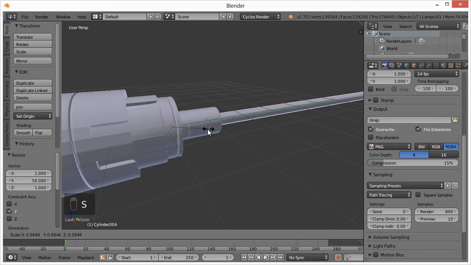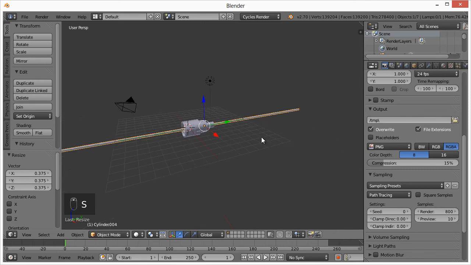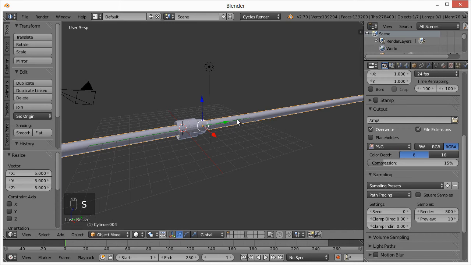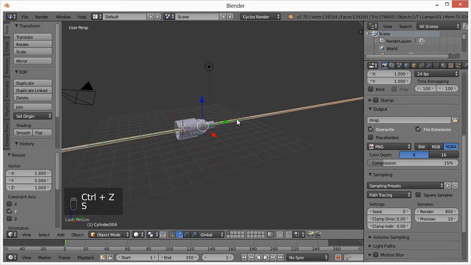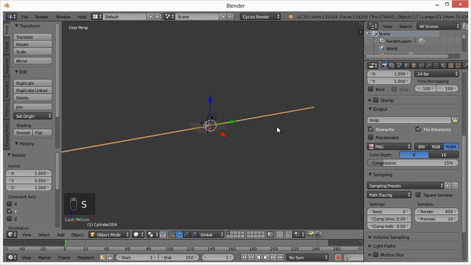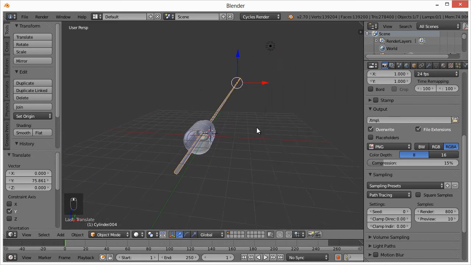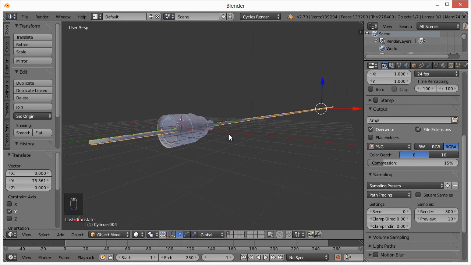Hit S just to scale down the thickness. This is going to be like our beam or whatever you want to call it. I'm going to hit S and like 5 again. Or wait, S Y and then 5. There we go. So it's really long, and that's what I want. That'll work for now.